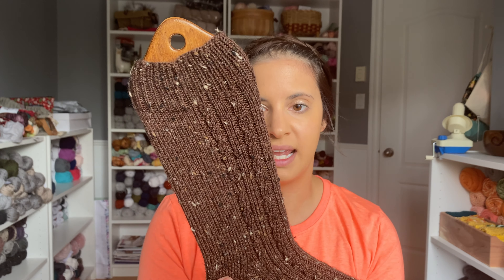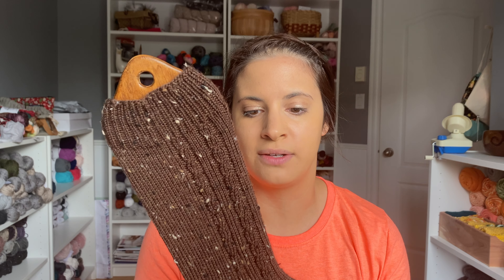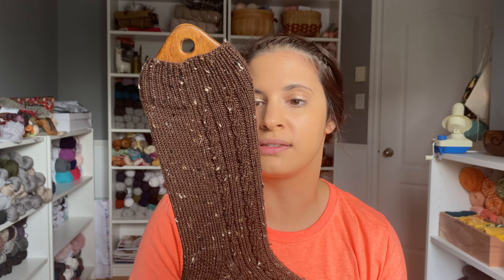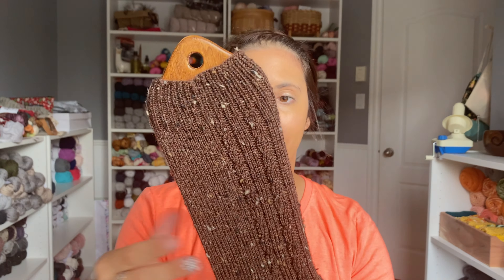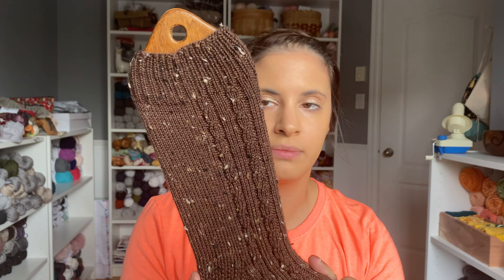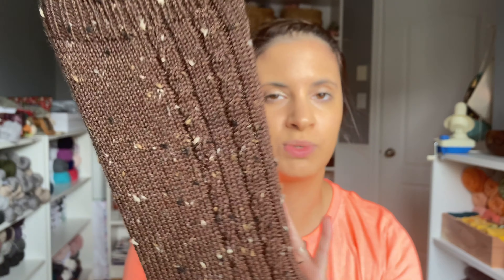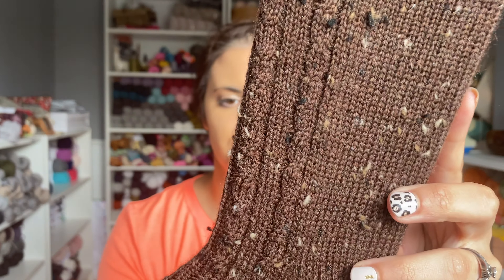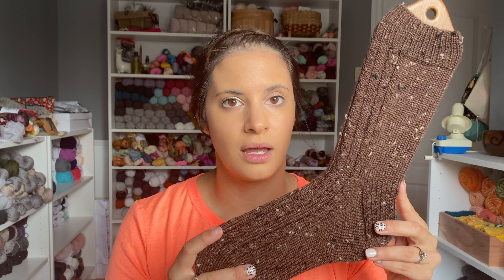The last sock is a little hard to see without a sock blocker but it is so beautiful. I called this one Classic with a Twist because there are little twists of cables and I just love how classic it looks. It reminds me of a log cabin — someone going away for the weekend or just that cozy feeling. It's knit out of Knit Picks Stroll Tweed in Reindeer Heather and has small simple cables with a ribbing that brings in that texture. Top down, heel flap and gusset — I absolutely love all of these socks.